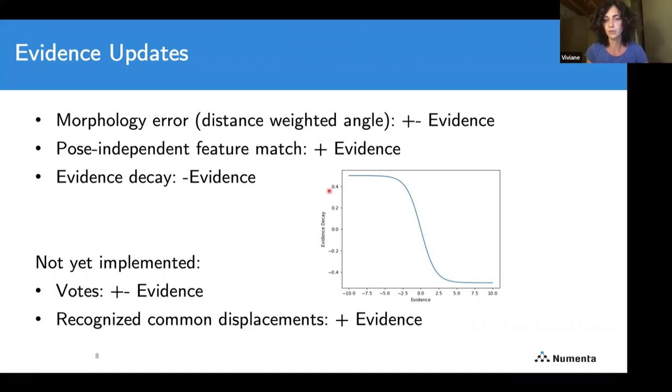And the evidence decay at the moment looks kind of like this function. So if the evidence value is negative, it's always being pushed towards 0 again. If that makes sense. So if one hypothesis has negative evidence, the evidence decay will make it a bit less negative until it's at 0. Then nothing happens to it. If it's positive, it goes down. So, decay, is it subtracted or multiplied? It's added in. It's just plus evidence decay. Okay.